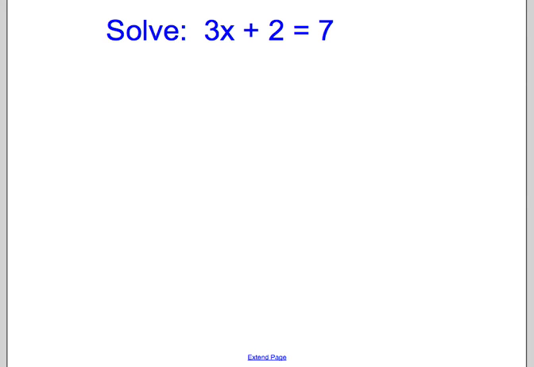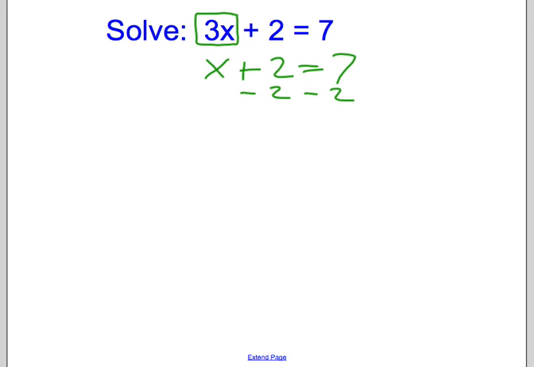All right, on these problems, I want you to think about this. There's our x, and we're looking at that 3 and x together create one term. So we're going to look at those as one part, and we want to get that part by itself. So if we were to think of this 3x as just being, say, x plus 2 equals 7, then what we would do to get that x by itself is subtract 2 from both sides. Okay? And so that's what we're going to do here.